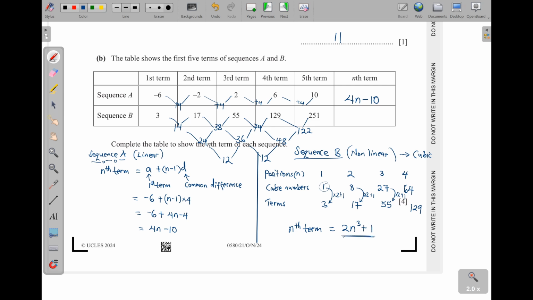Just like that. Rather than putting the formula for an cubed plus bn squared plus cn plus d, this one is going to be a little bit hectic, and even the space they leave is always limited. So if you see that it is a cubic sequence, then the formula that they give is always simple: n cubed multiplied by a number, and then they have added something or subtracted something. You see how the terms are connected to the cube numbers. So here we shall have 2n cubed plus 1.